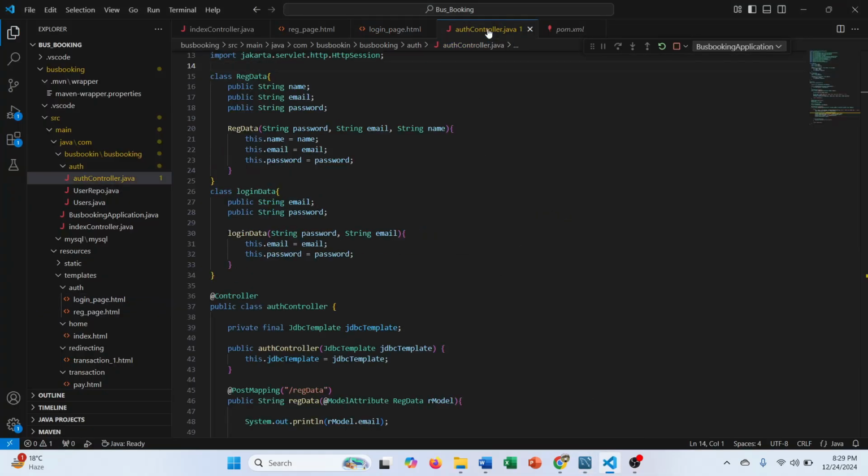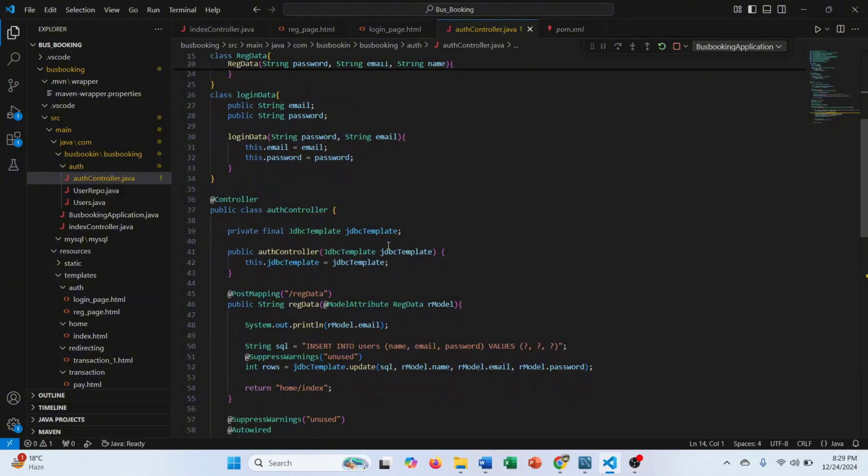After that, the auth controller. This is the auth controller attribute, and MySQL. This is the MySQL dependency, JDBC template, and we have also already used four dependencies the first time.